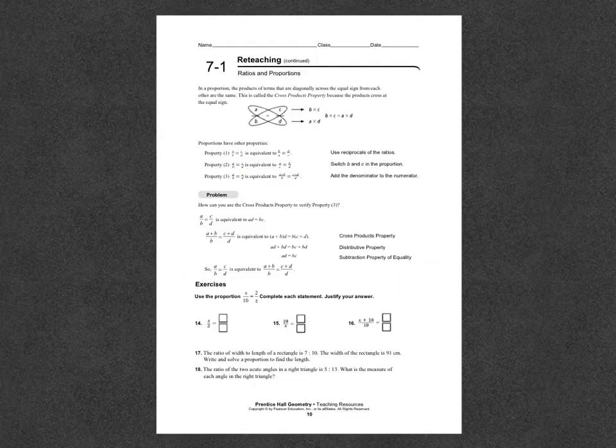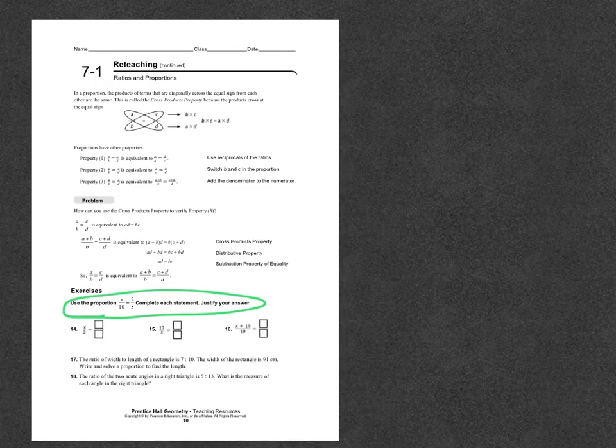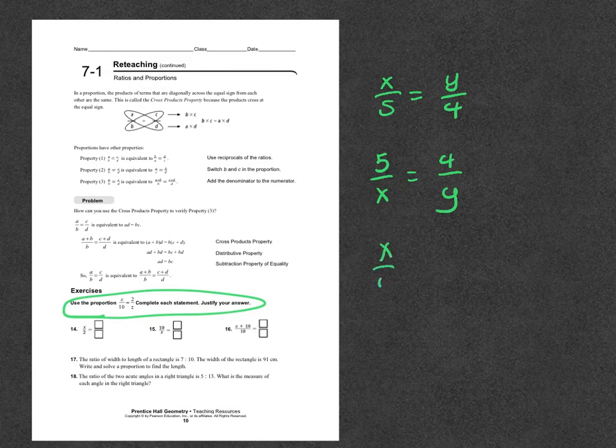And then you had all the properties of proportions. So remember, if I had like x over 5 equals y over 4, that I could write it that way, or I could flip it. Or I could go left, right. Or I could do the denominator addition. So those were the 3 properties of proportions that you could do. Make sure you know how to do all that stuff. That's on 14, 15, 16, okay?